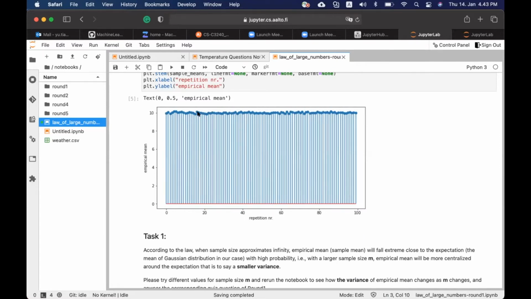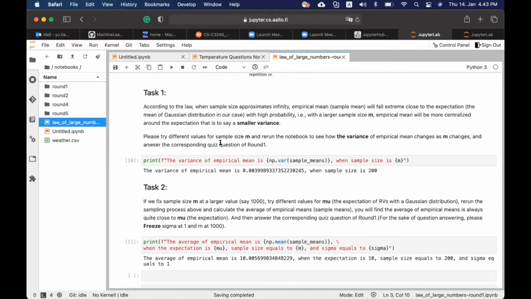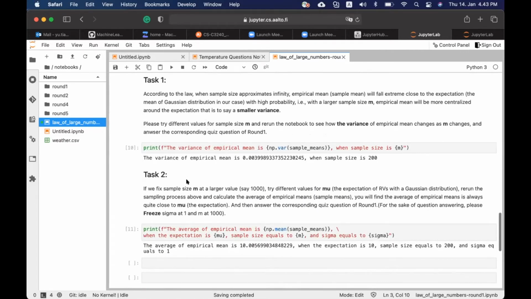They will be more closely around 10, around the expectation of the distribution. You can try these tasks now, but later you will see them in another quiz.